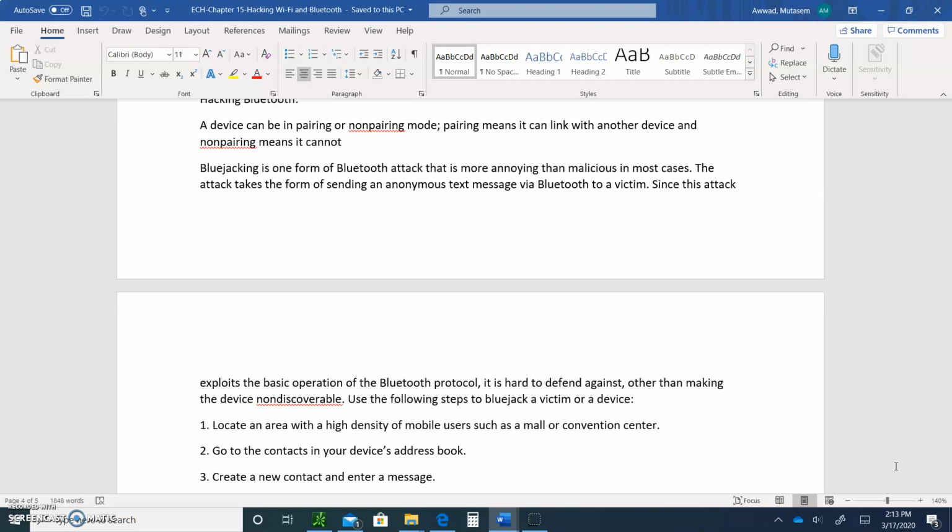It's very hard to build a defense for bluejacking other than making your device undiscoverable. If you cannot discover your device, it will be very difficult to break into. The other I want you to write down is bluesnarfing, an attack to retrieve information from a Bluetooth device.